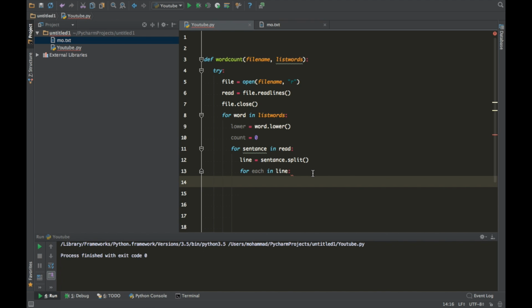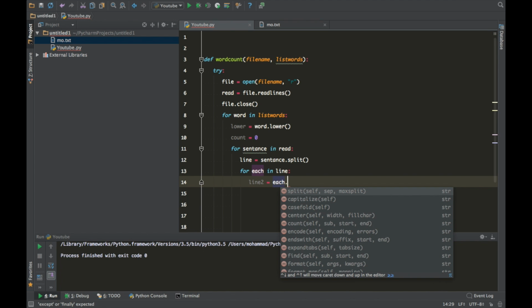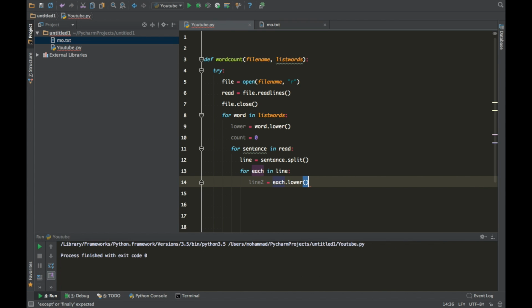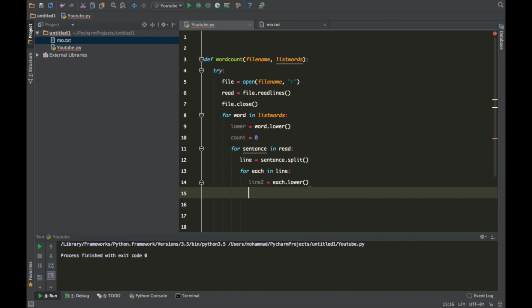For each in line, let me create a variable called line2 and set it equal to each dot lower, and this time put lowercase, because we want to make sure that all the words that are in the file are all going to be lowercase.